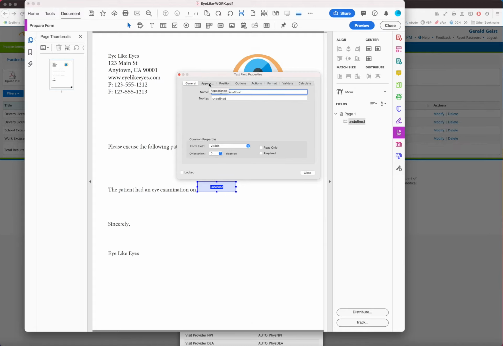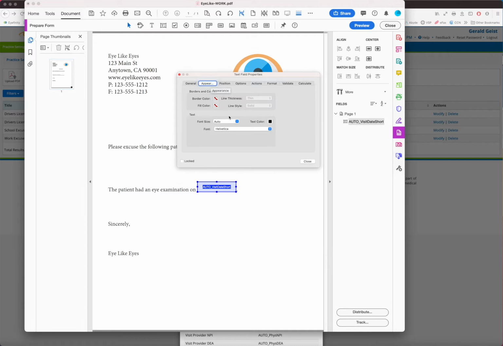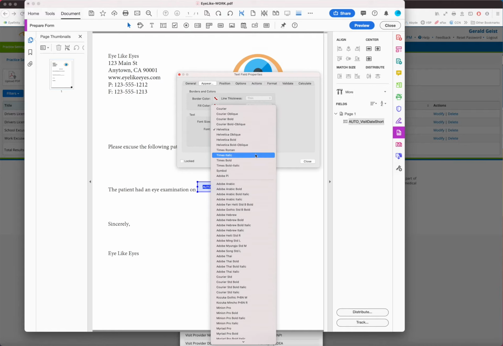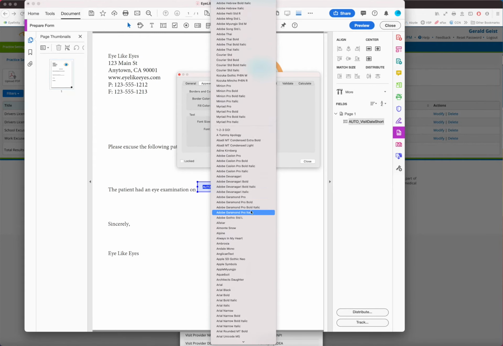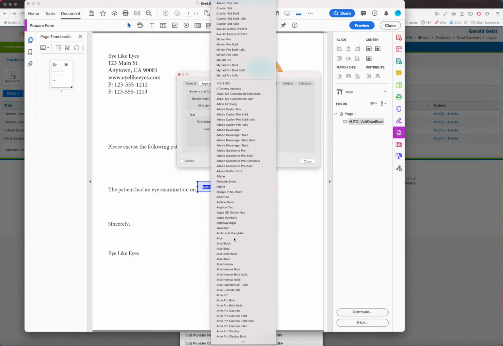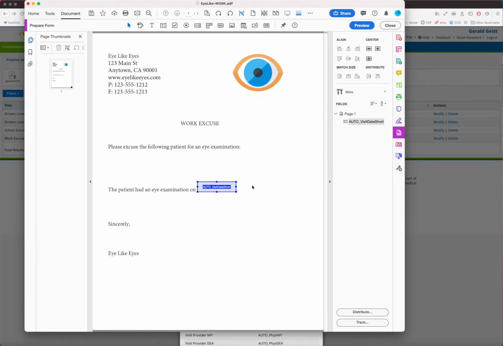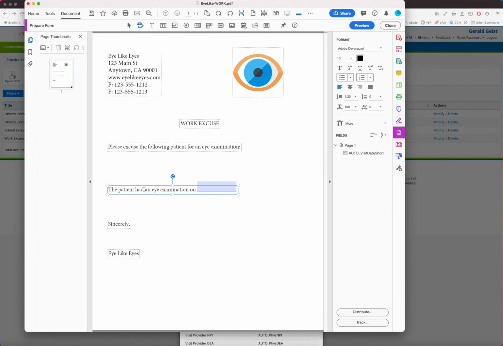And under appearance, it will put auto font size in, or you can change the font size, whatever you want it to be. I'm going to put that as 12. You can put in this Arial. So now we have the auto visit date. It's going to pull that in there.